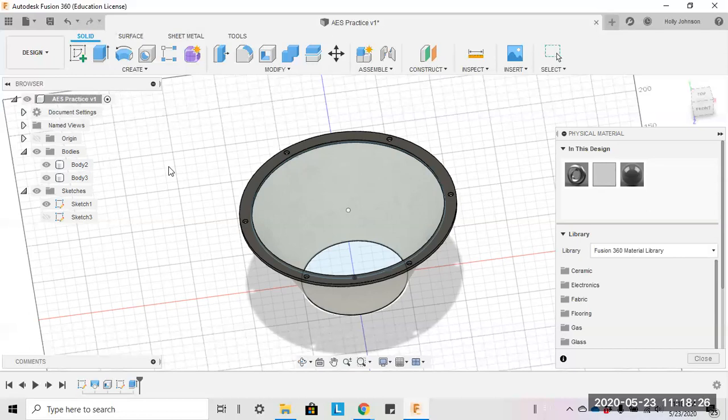I think the way that it's sorted is the biggest difference that I've noticed, because you see here it's split into bodies and sketches. In SolidWorks, it's more broken down into, you have the body and then each body has the sketch that defined it as a subcategory for it.